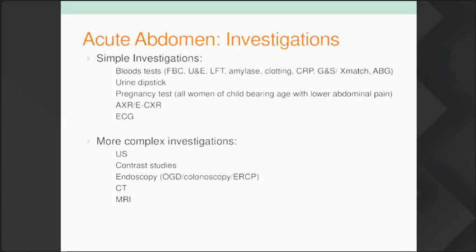Maybe if there is epigastric pain or right upper quadrant pain, we have to order an ECG, and maybe we order a chest X-ray or ultrasound after laboratory investigation. Sometimes if there is distension and we suspect intestinal obstruction, we have to order a CT. Interventional procedures we sometimes order are endoscopy, such as upper endoscopy or colonoscopy.